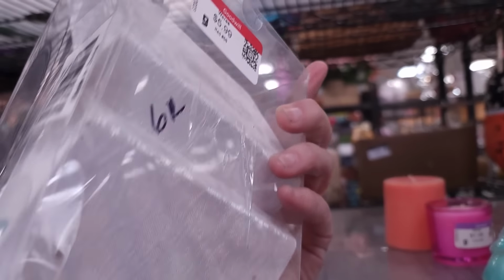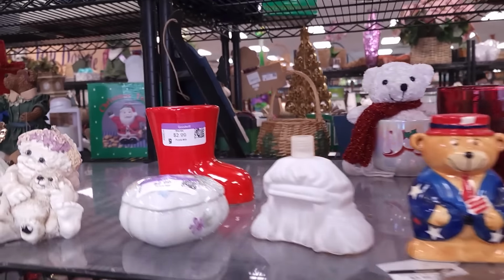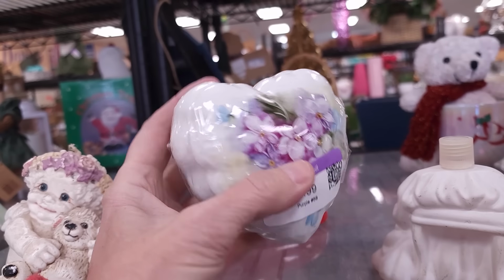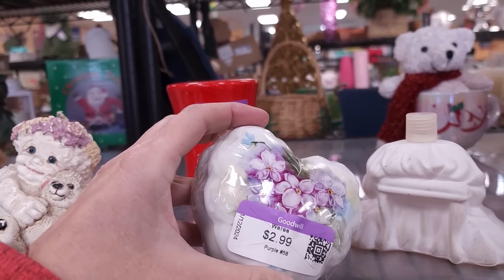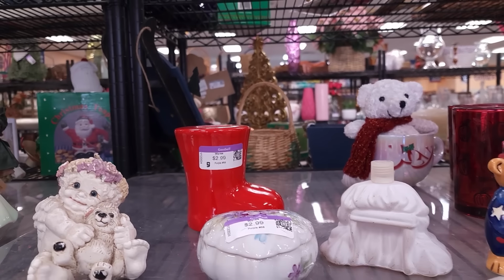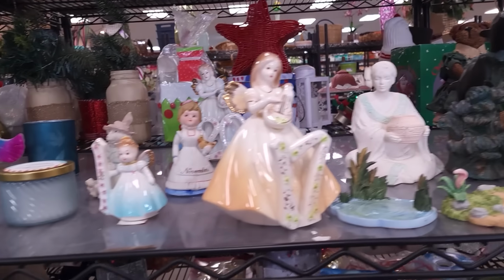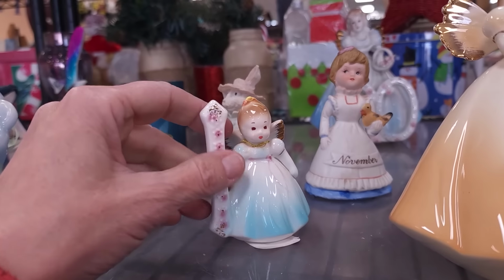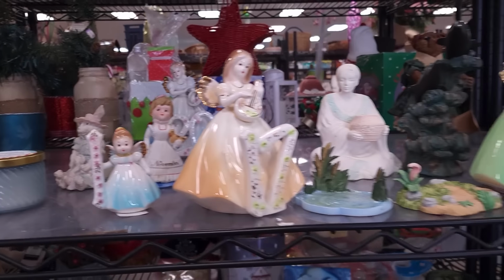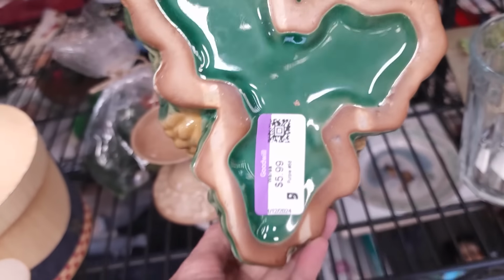Sweet little rose thing. Ooh, lots of red tagging. I don't like when there's lots of red tagging. That's a pretty little trinket dish. It's like 12 to 15, but not really what I'm looking to pick up today. So I'm going to leave that. More of the Joseph originals. Oh, look at little number one. Yeah, if these were the black-eyed ones, I'd be really excited, but not the brown-eyed ones. I do like the majolica elephant planter.